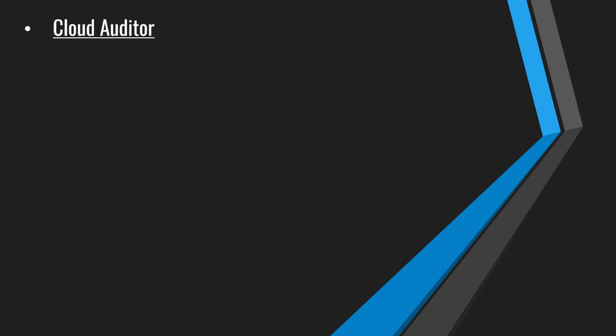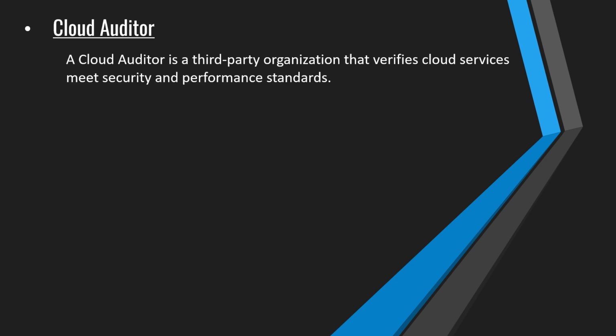The next component is the cloud auditor. It is very important. A cloud auditor is a third-party organization that verifies cloud services meet security and performance standards. In simple language, the cloud auditor acts as a third-party reviewer, ensuring that providers maintain strong security and performance. It's like a quality inspector who checks that standards are being met.